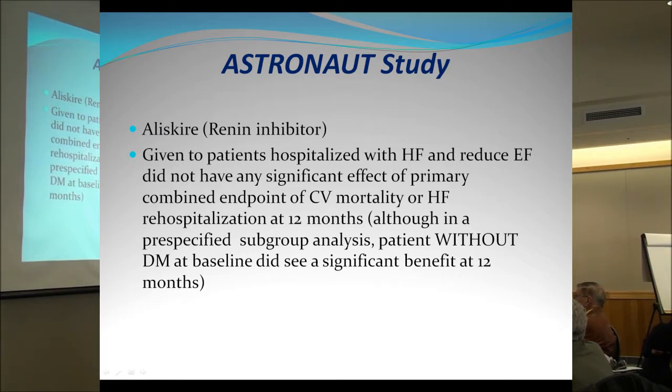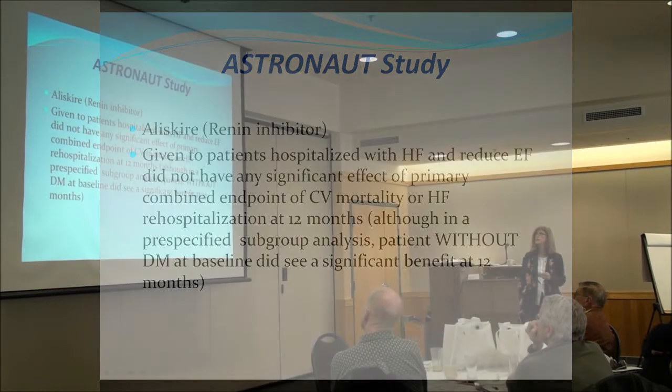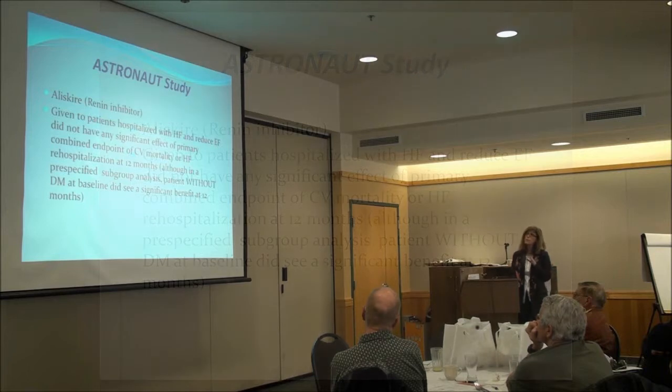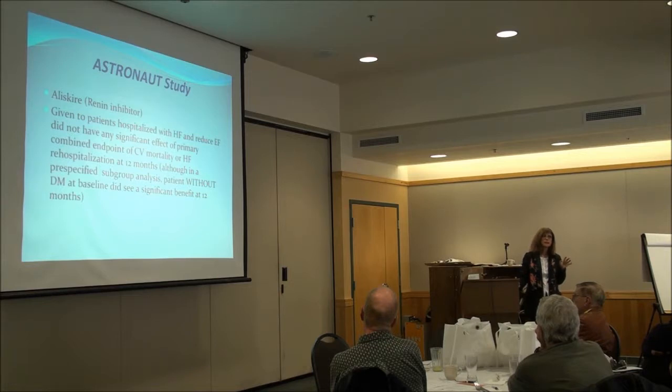So in diabetics, it showed worse renal function and increased mortality, and that's not unexpected, since diabetics have much more kidney issues going on and much more risk of having high potassium level using the renin inhibitors. So I think that we will hear a little bit more about aliskiren in further studies, but it will be only in patients with no diabetes. We'll see what happens.